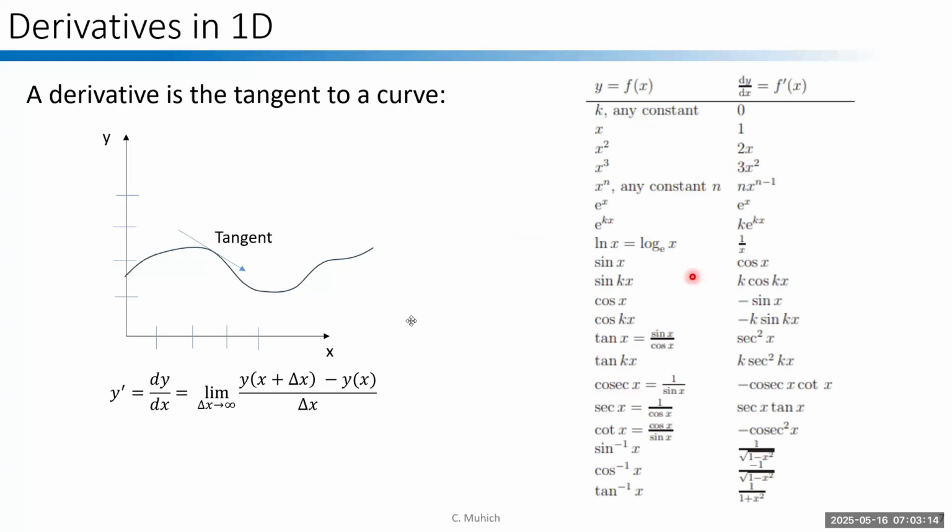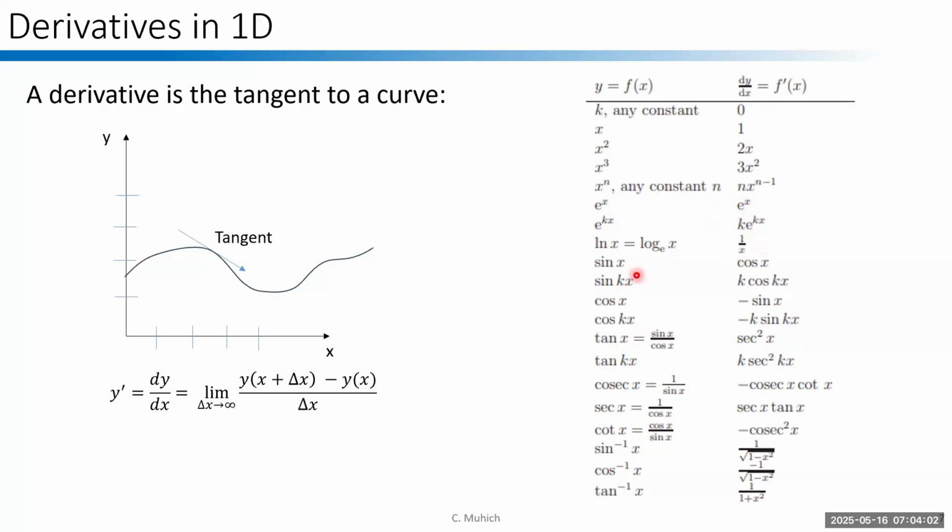And from Calculus 1, you should be very familiar with how we can take various derivatives. For any constant k, the derivative is 0. When I have x raised to a certain power, I take that exponent, it moves in front, and then I subtract one off, right? So x squared goes to 2x, etc. The exponential e to the x returns e to the x. E to the kx returns, via the chain rule, e to the kx times the derivative of what's happening up here. So the derivative of that would be k. So it's k e to the kx.